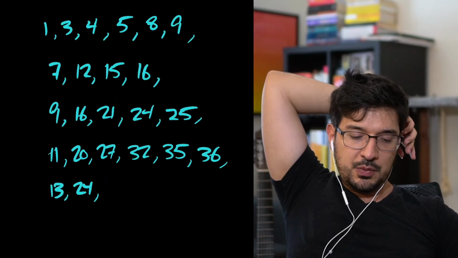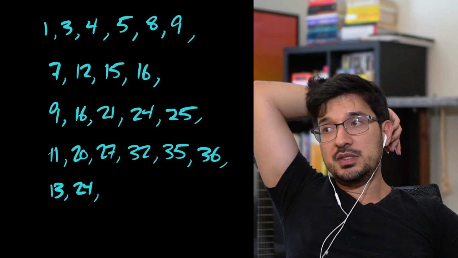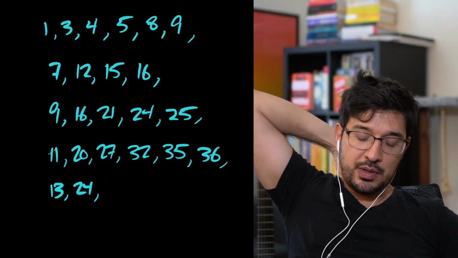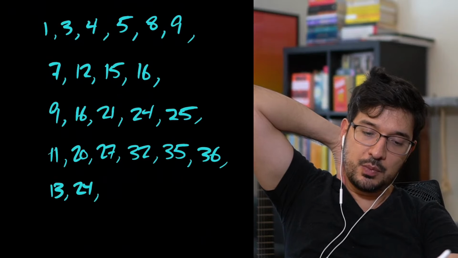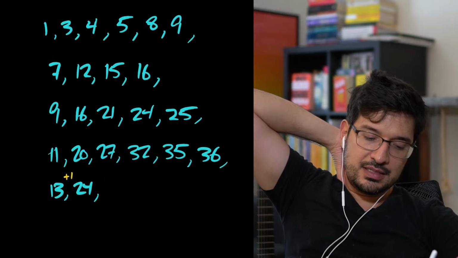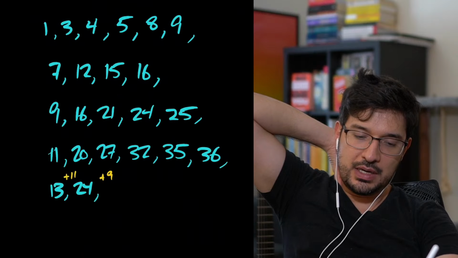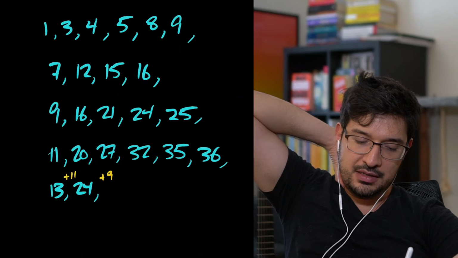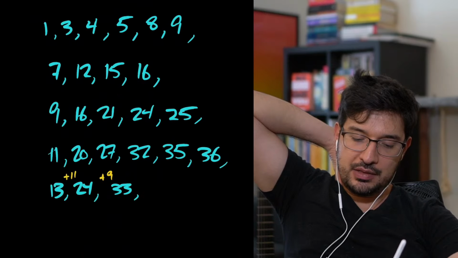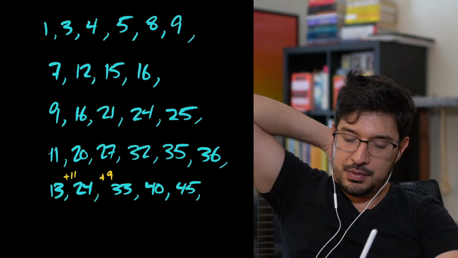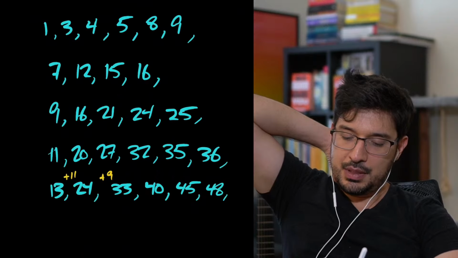Okay, so for those who want to watch it now and maybe ask questions or anything like that, this is such a cool sequence. The way I'm doing it is I'm adding odd numbers descending. So what is 24 plus 9? 33. Plus 7? Plus 5? Plus 3? Plus 1.